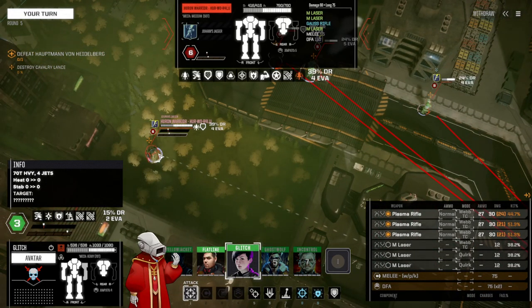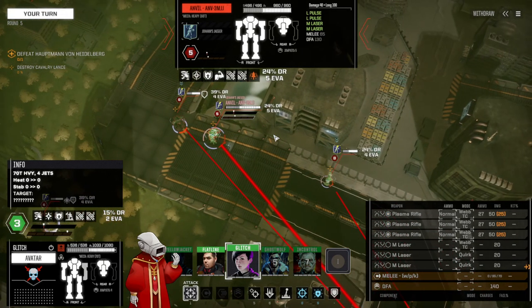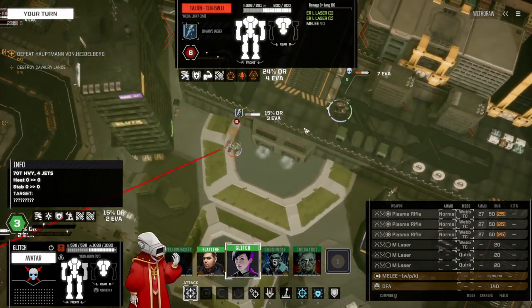I've got the Huron Warrior. Wraith. Oh, an Anvil. That's actually a little bit dangerous. Now let's work on the commander here.